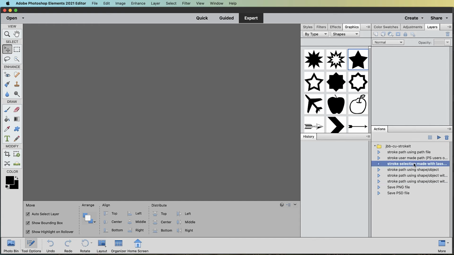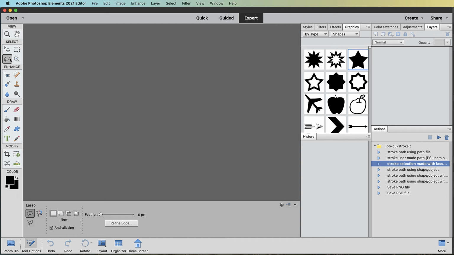And what we're going to do is, similar to what you did with the path tool, pin. There we go. That's what it's called. You can do a lasso. And you see right here, I have the lasso. It's the one that you don't want the magnetic one. You don't want any of the other ones.